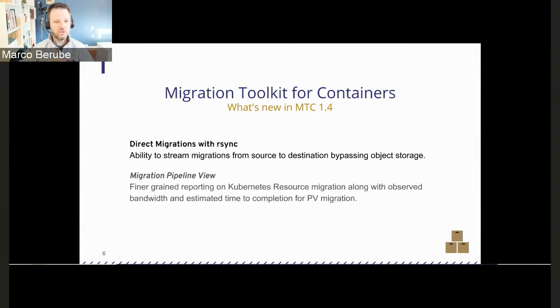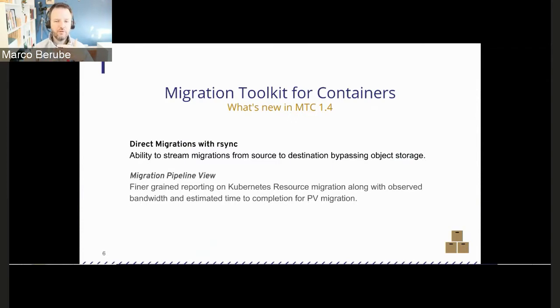So the process is you still have the Kubernetes resources that are getting backed up and restored. And this is fairly quick because they tend to be small. They're just YAML files. But the PVs, or the stateful data, can be directly migrated from one cluster to another, bypassing the backup. And you'll see more when I talk about the architecture, how this works behind the scenes.